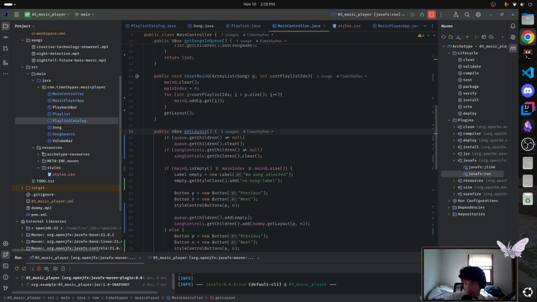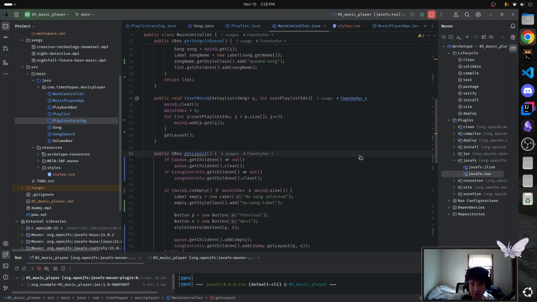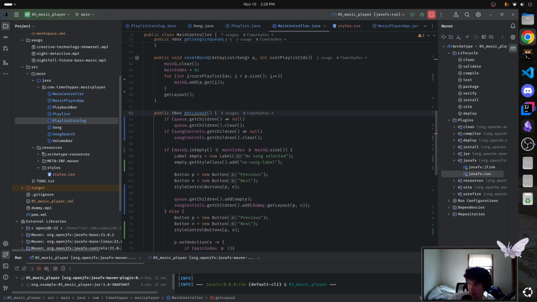Dude, JavaFX was not meant for this. This is an afterthought if I've ever seen one.